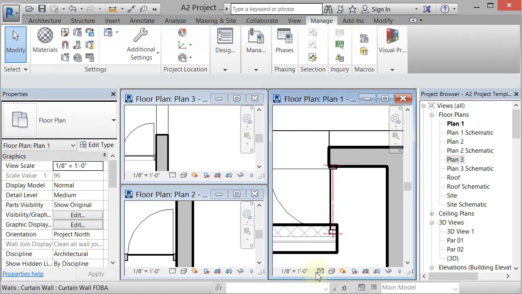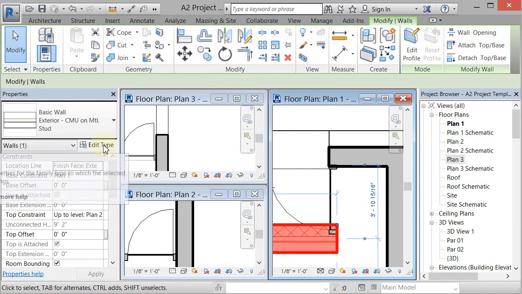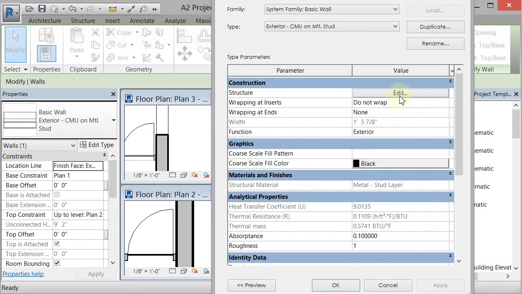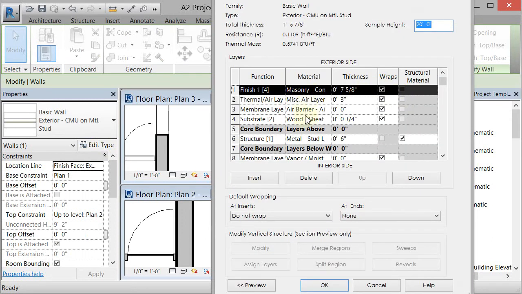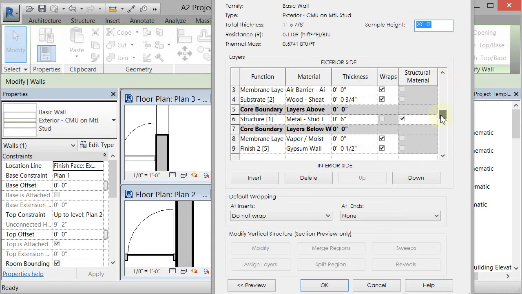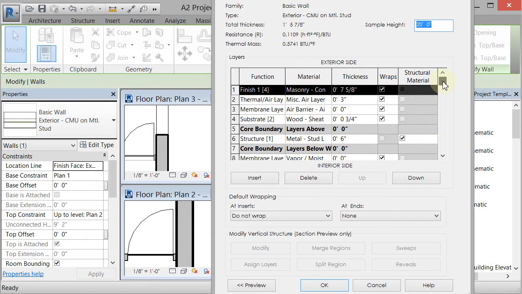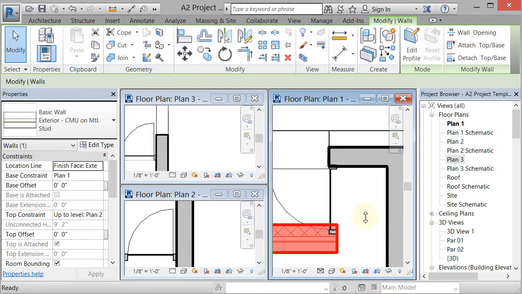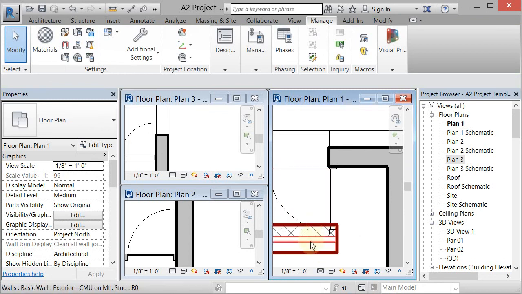And I have it set to medium, you're going to see all those layers. And if I go to edit type and I go to edit structure, there's all those materials that are applied to this wall, right? And there's more, right? There's more of them down there. So to get that wall to be gray by material, you would have to change all those materials to gray, which you don't really want to do because it's set by construction type, and that's very helpful when you get into detailing.